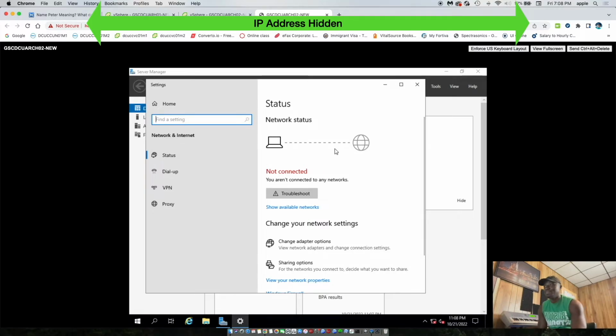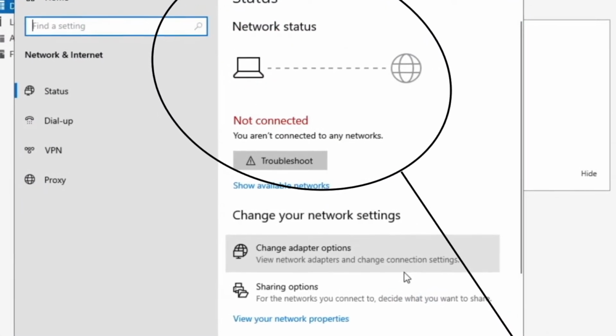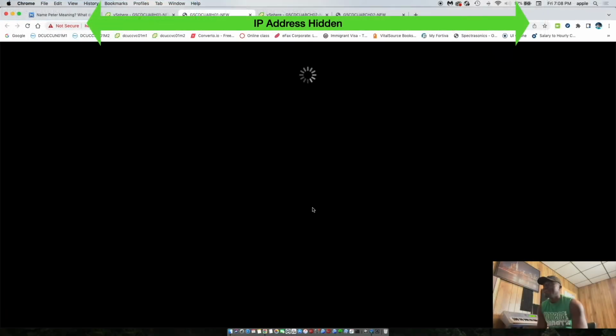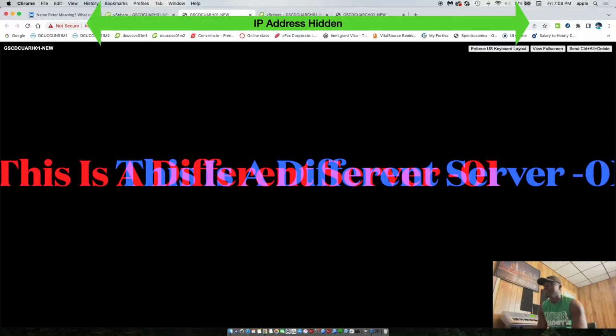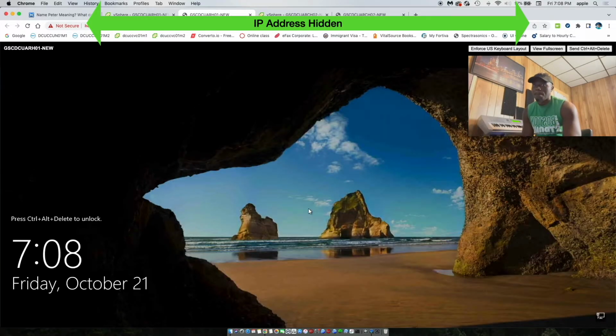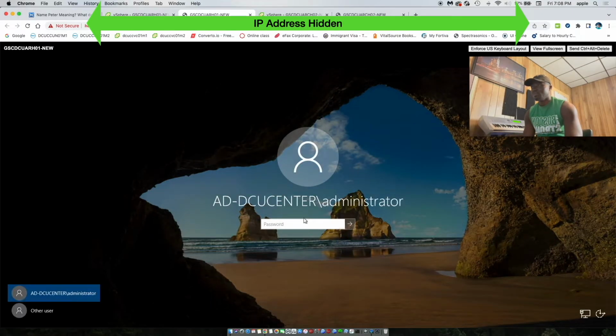Why? I'll show you. Let's go to the second computer, cancel this, and then this computer, if I bring it up, I'm gonna log in. You see that? It's connected, but let's log in and see what's the difference so that you guys will understand what I'm saying.